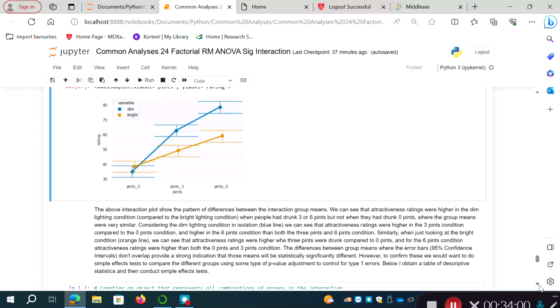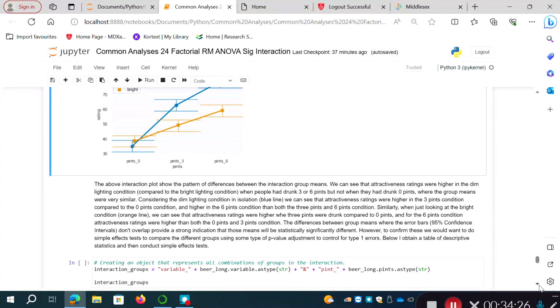Similarly, when we just look at the bright condition, the orange line, attractiveness ratings were higher when 3 pints were drunk compared to 0 pints. And for 6 pints, attractiveness ratings were higher compared to both 0 and 3. Okay, so where the error bars don't overlap is a strong indication that those will be statistically significantly different.